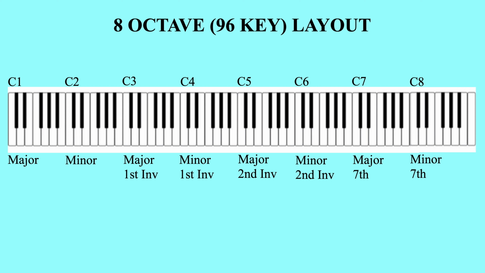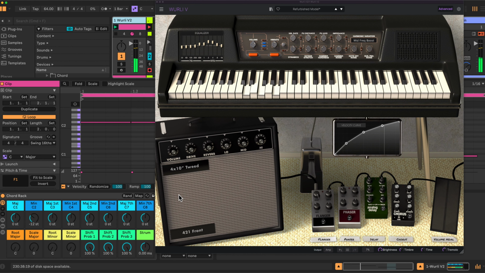You can see this is 96 keys. It doesn't fit an 88 key keyboard if you have a fixed one. You need to transpose with this, or you could perhaps adjust the major seventh, minor seventh, or any of the other variations. I'll show you in the build. I've got an inspiring chord progression playing in the background. I hope it doesn't bore you too much, but I just want to demonstrate what's going on in the rack.